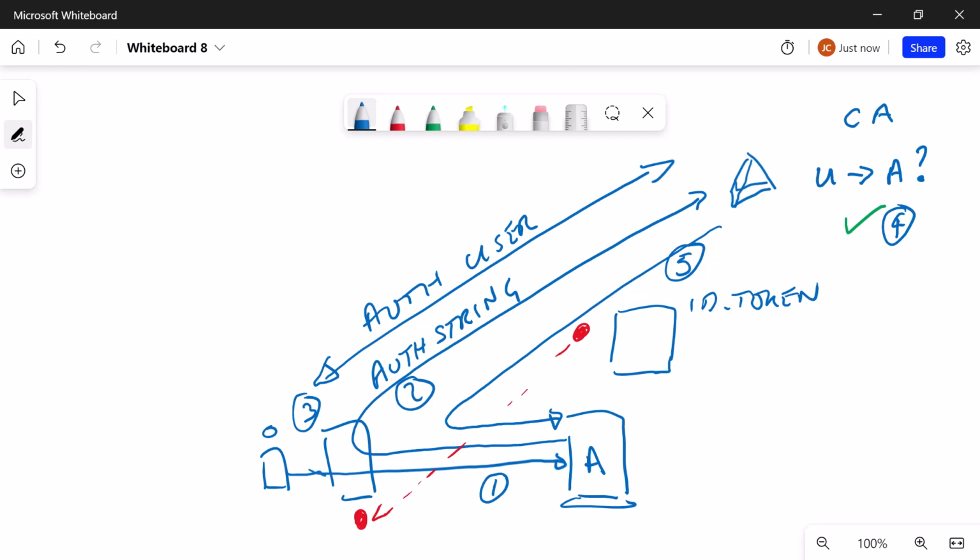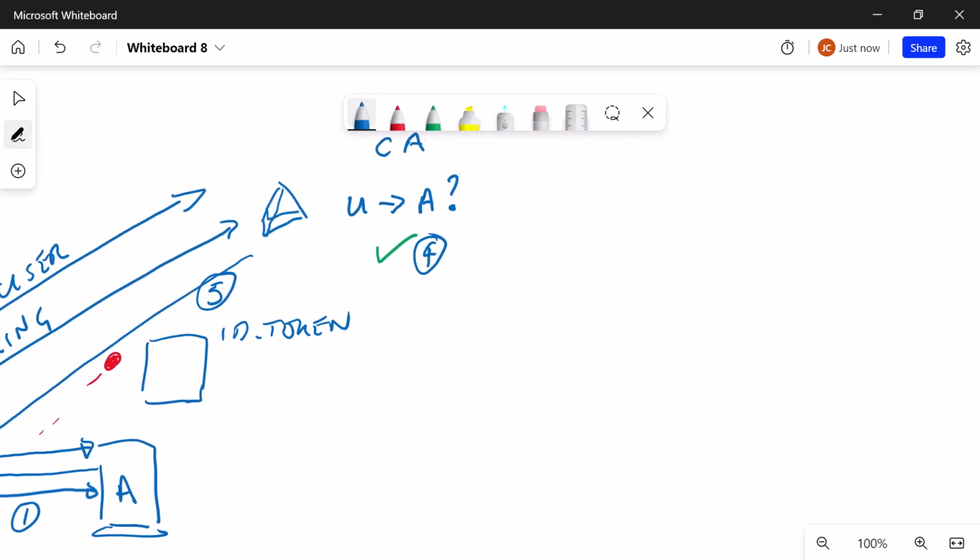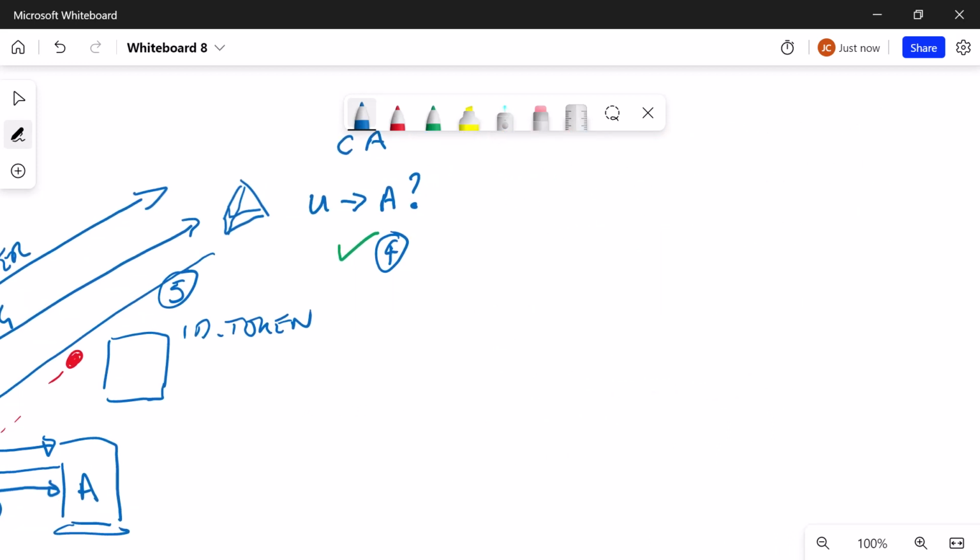But of course, the reality is that an awful lot of applications are made up of multiple components. If you've got a website, it could have multiple pages. If it's SharePoint, you could have multiple sites within SharePoint. And each of those pages or sites might require different authorization.